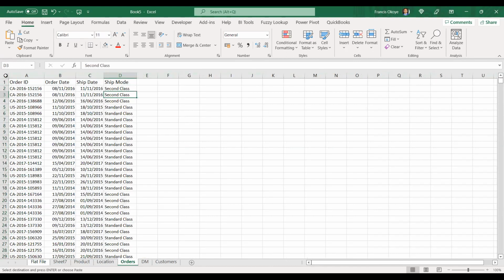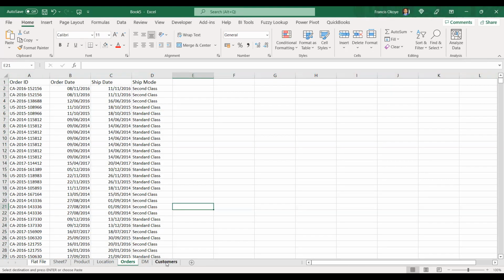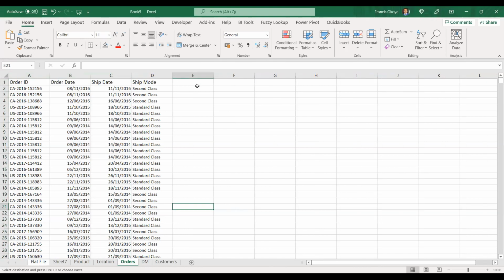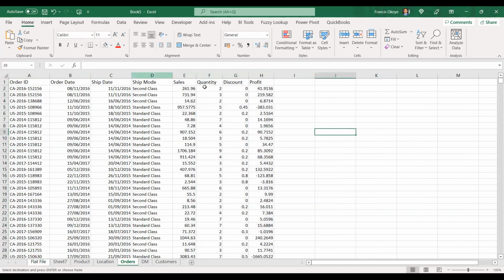Can it stay with others? Yes, it can stay with others. So you can now say the order, this was the quantity, the sales, and the rest, right?